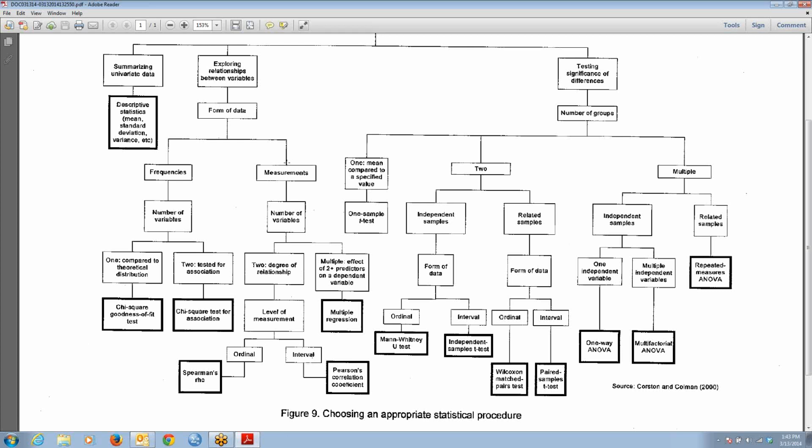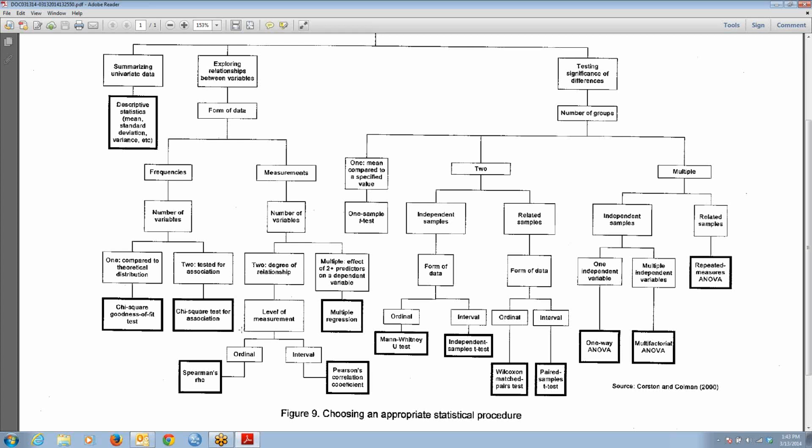Okay, so then we get to measurements, and the level of measurement can either be ordinal or interval. So let's go first to where we have just 2 variables, and the level of measurement is ordinal. Remember that ordinal means order. So, for example, you can think of birth order, obviously, as being ordinal measurement. If you're first, second, third, fourth, fifth, or sixth, or so on, in the birth order. And you can also think of Likert scales as always ordinal.